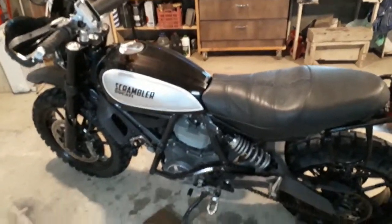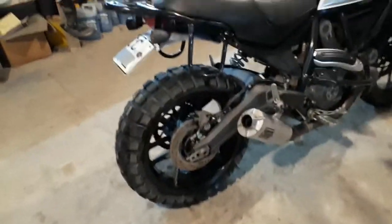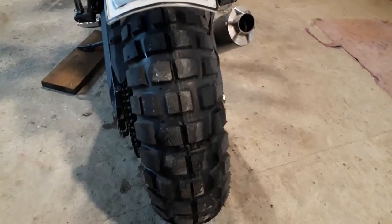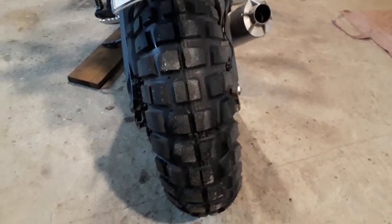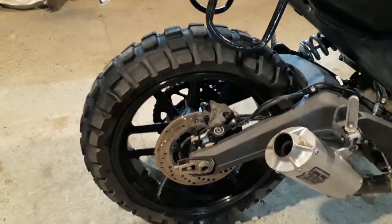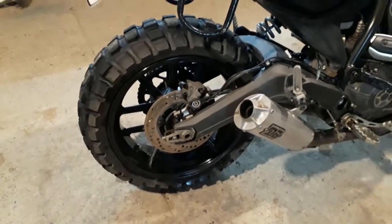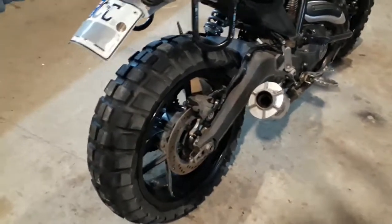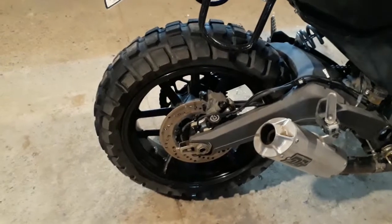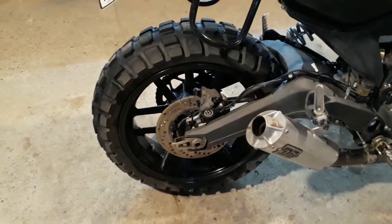She's got up to about 11,280 kilometers. I wore out the original Pirelli tires, so as you can see I added this big back tire — it's a Kenda Big Block, 170/60/17. I've seen discussions on Thumper Talk or Ducati forums where people wonder if you can put a 170 on there, since the original is a 180, but aggressive tires in 180 are hard to find and very expensive. The 170 fit right on there — it's tubeless and works great.